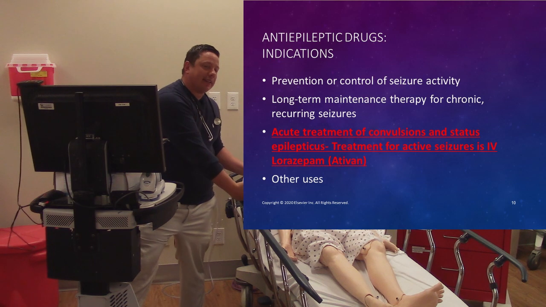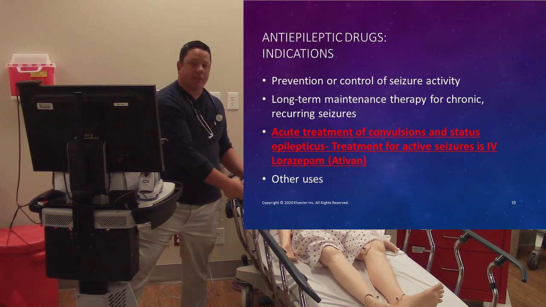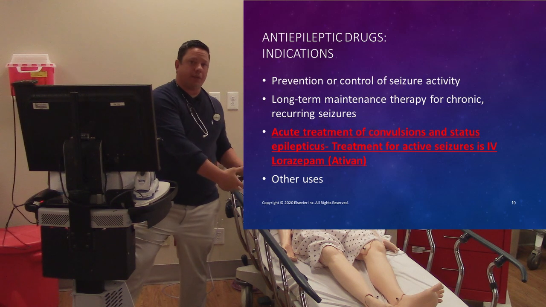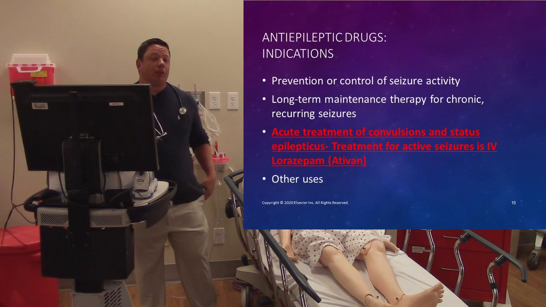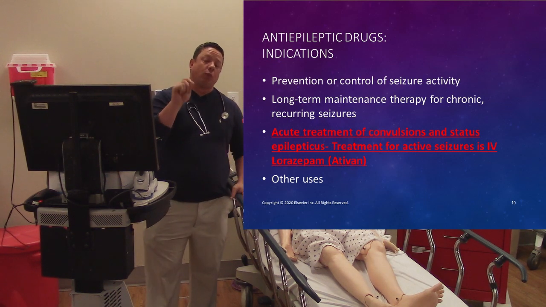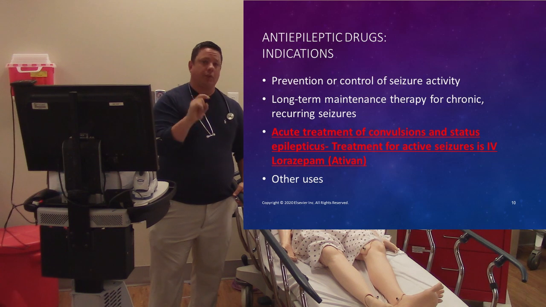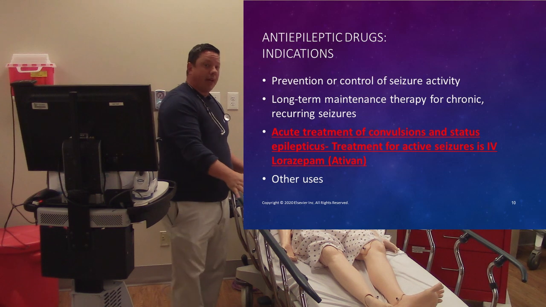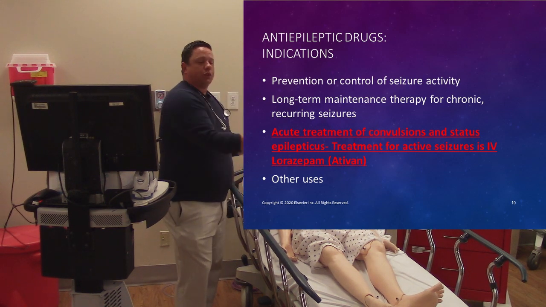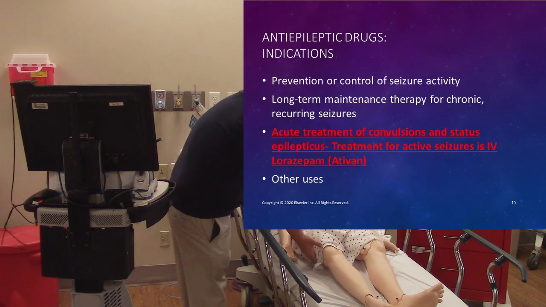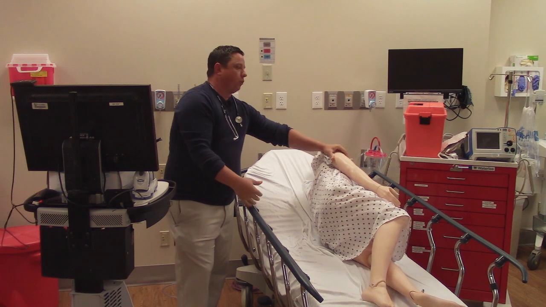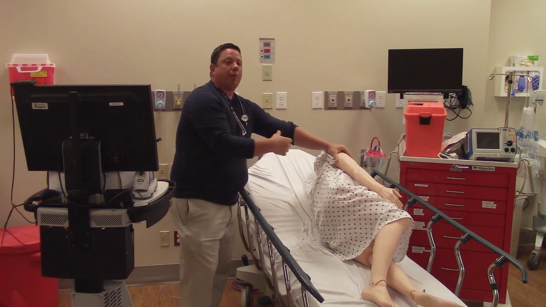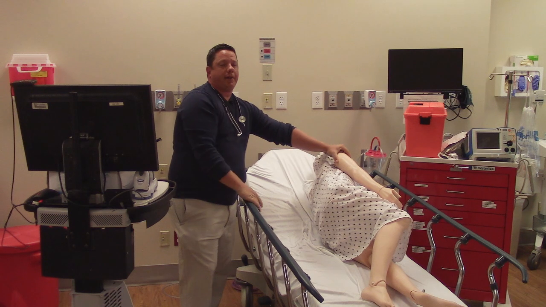If somebody's actually having convulsions and status epilepticus, what drug did we say we're going to give for an acute attack? We said lorazepam, which is Ativan, but we're definitely going to give a benzodiazepine, and benzodiazepines have the suffix of what? Your lams and your pams, your crazy Aunt Pam, right? And when somebody is having a seizure, you keep them safe. We're going to roll them onto their side, and when they stop seizing, we're going to hyperoxygenate. But while they're on their side having a seizure, this is when somebody's going to dilute some Ativan and put it into their IV.